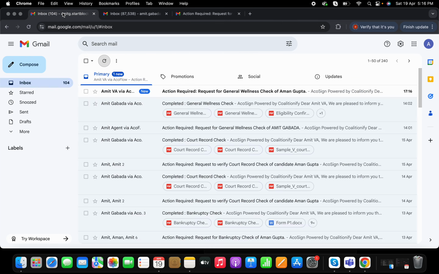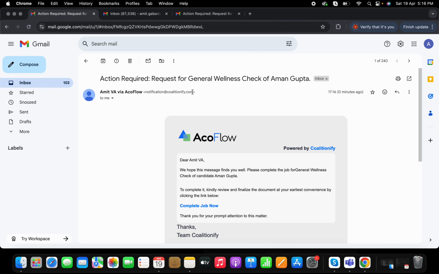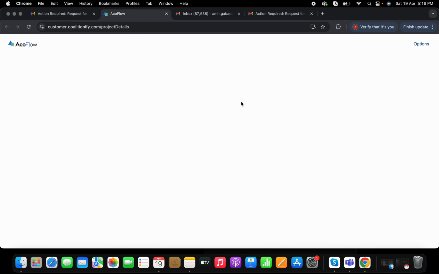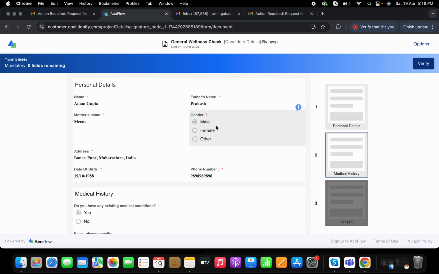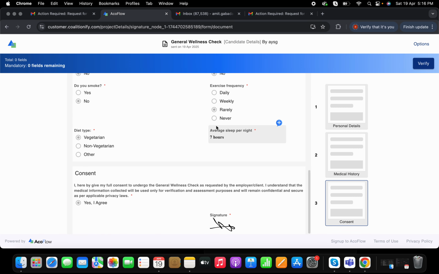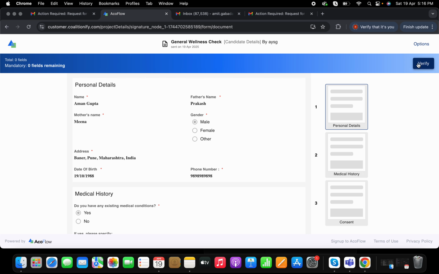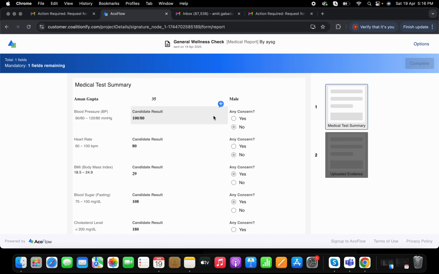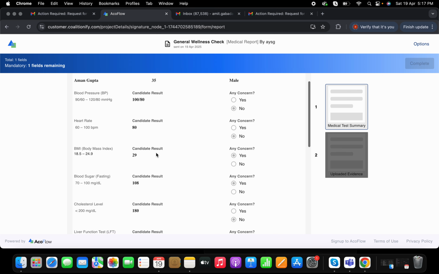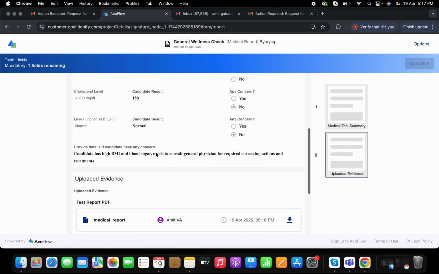Now the verification agency has received the mail immediately. So it will click on complete job. It will click on agree and continue. It will see the candidate details. So it will verify it, and then it will see the medical report screen. See, these variables are also appearing which are selected during job trigger. So all the results entered by the candidate, I can view and verify.